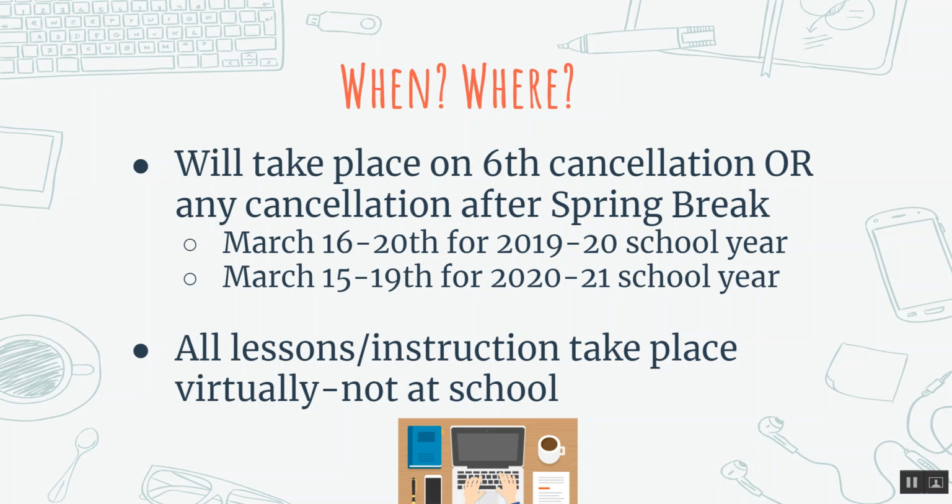We will have an e-learning day if we have 6 cancellations or if we have any cancellation after spring break. Spring break is March 16th through the 20th for the 2019-2020 school year and March 15th through the 19th for the 2020-2021 school year. Basically, if we go over our 5 allotted snow days or have any cancellation after spring break, we'll have an e-learning day, and all lessons and instruction will take place virtually.